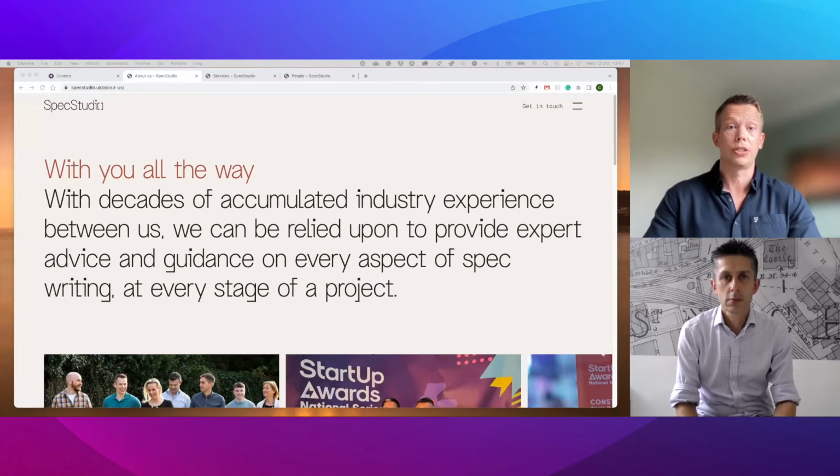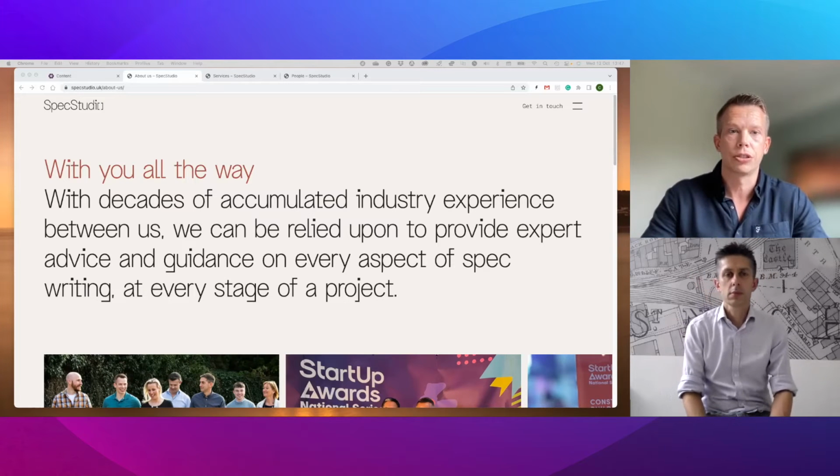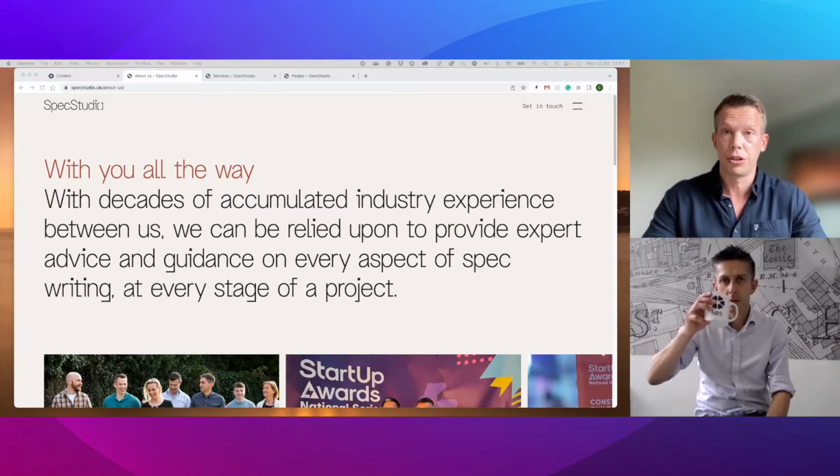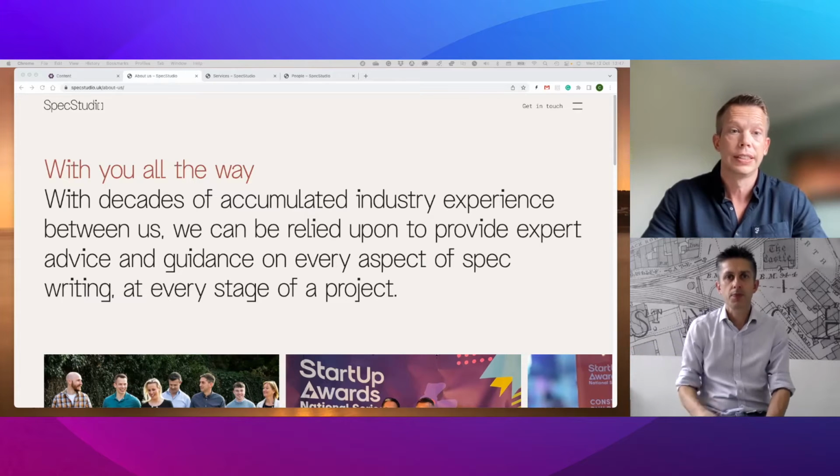Since 2021, we've grown quite rapidly. We're now the largest independent specification consultancy in the UK with a team of 10. It'll be 11 next week when we have a graduate join us, and then we have another person join us on the 2nd, 3rd of January, which will make us a team of 12. We work across a number of different clients, different sectors, across regions such as the UK, Ireland, and the Middle East.